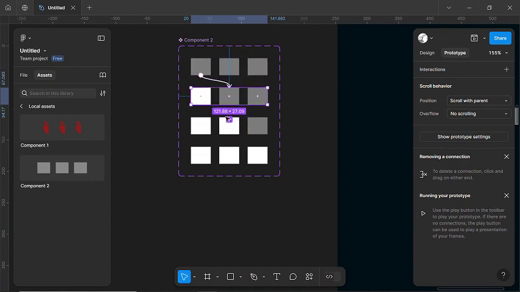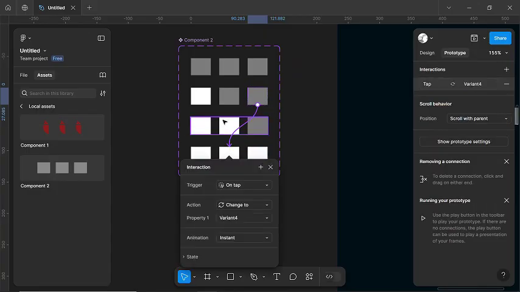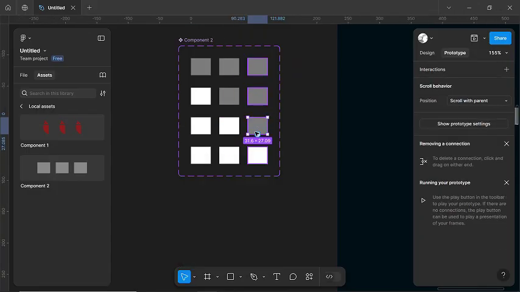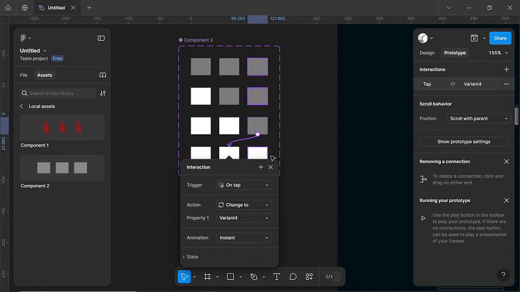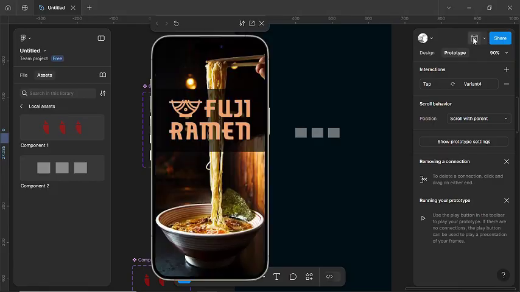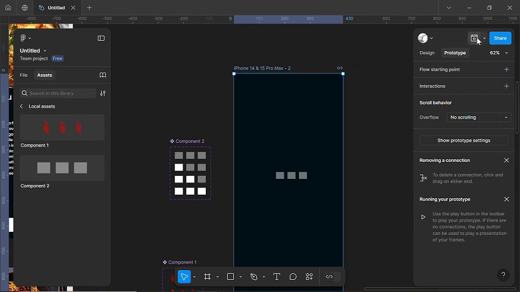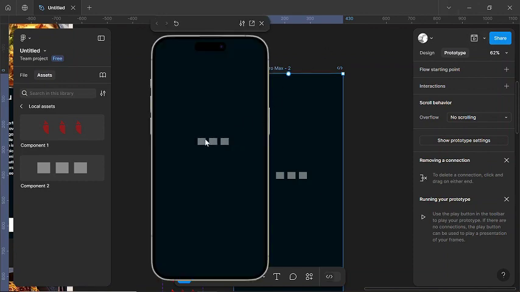I want it so that when I press this rectangle, it navigates to this, and so on. Now let's make it. There we go. Now let's try clicking on this one, and would you look at that?